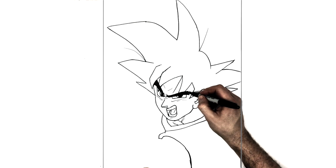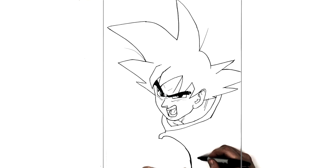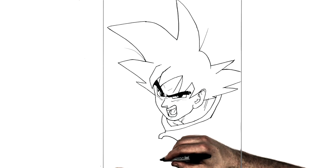So I'm just underneath his eyebrow now. That's how far that shoulder comes in, if you're checking your distances. And then this sleeve will come back this direction. And it kind of curves in under his shoulder just into here.